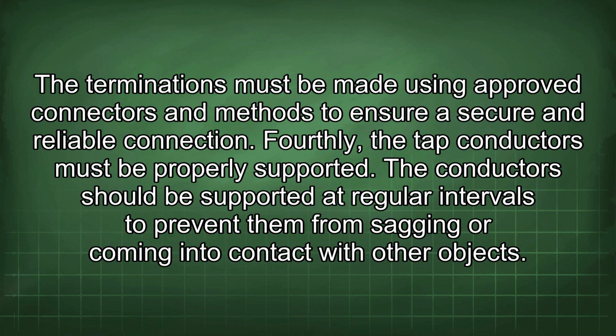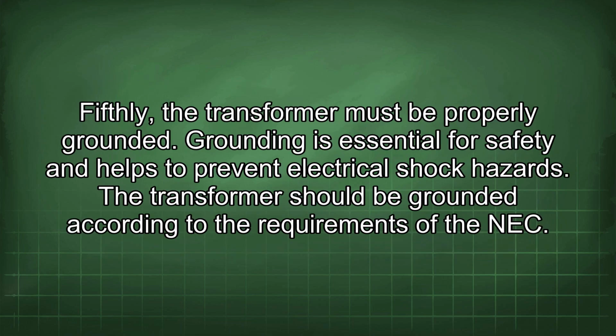Fourthly, the tap conductors must be properly supported. The conductors should be supported at regular intervals to prevent them from sagging or coming into contact with other objects. Fifthly, the transformer must be properly grounded. Grounding is essential for safety and helps to prevent electrical shock hazards. The transformer should be grounded according to the requirements of the NEC.